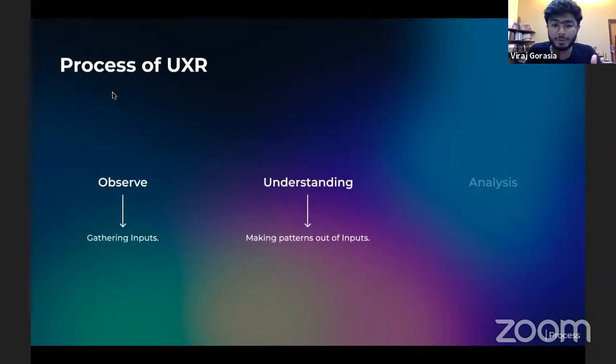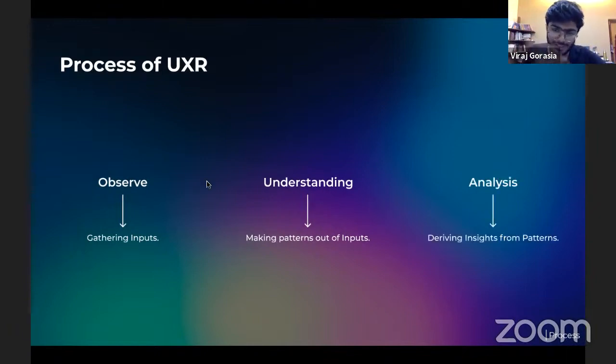Once you have gathered the inputs, the second step comes in, which is making patterns out of inputs, right? Always remember, as a researcher, your job is to make patterns and not form your final output on the basis of individual inputs, right? Coming back to the same example of attending VCs, we found a pattern that you guys are talking a lot about careers. You guys are talking a lot about growth. This was a pattern that we noticed throughout the BlueLearn server throughout those 7 days. This is the kind of pattern you have to find out.